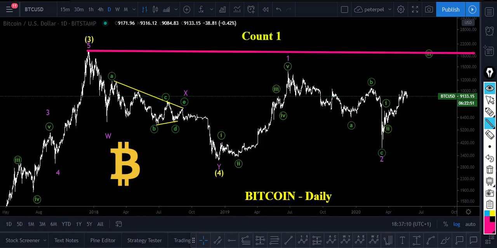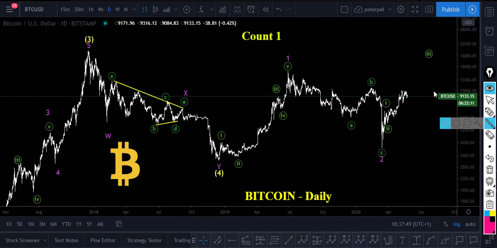We have two counts for Bitcoin, a bullish count and a bearish count. So now we are looking at, okay, if this is our bullish count, we've done with WXY for wave 4, and we went for a nice impulse wave of 1, 2, 3, 4, 5 for wave 1, and now we had a correction for wave 2, and we are anticipating the start of the next impulsive wave, which we've done wave 1 and 2, and we are looking forward to traveling to wave 3, then have a correction for wave 4, then wave 5 to complete purple wave 3.